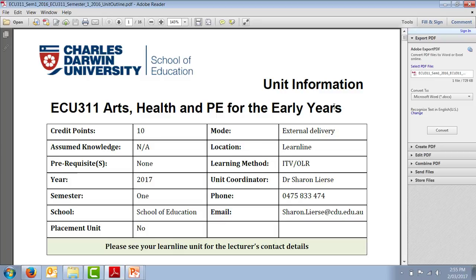I suggest with the textbook, unless you absolutely love reading and you're a very, very good person at learning things from reading, I suggest that you go and do the review questions at the end of each chapter. So read the conclusion for each chapter and then go and answer all the review questions. At very minimum, read the conclusion. If you can, also do the review questions. That will help to focus your attention on information, but also make the information more strongly entrenched in your mind. You only remember about 10 to 20% or something of what you read. So by actually interacting with it, engaging with it, you will learn a lot more.